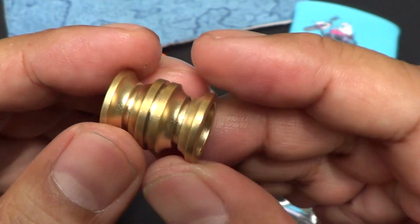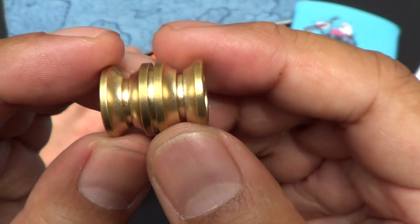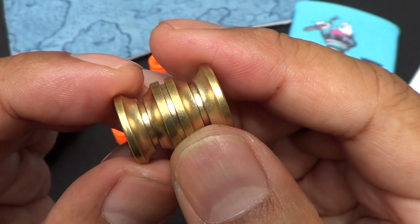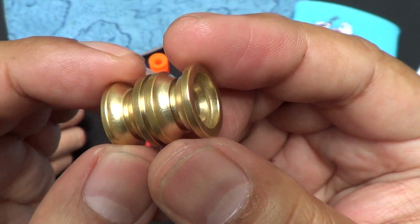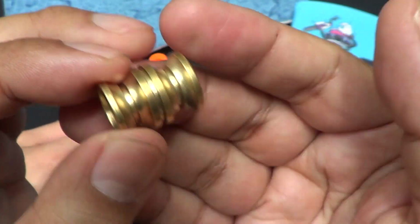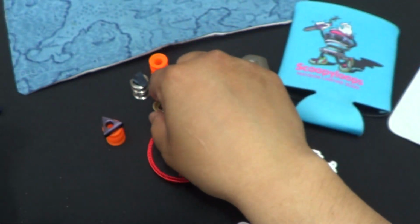Got this brass one. I think John was very successful with his two days so far. He said yesterday he sold 150 plus beads, I think. That's just loopy. And then today he said it's nonstop, awesome. Yeah, the orange ones are gone. You see the orange one? Yeah, the orange ones are gone.